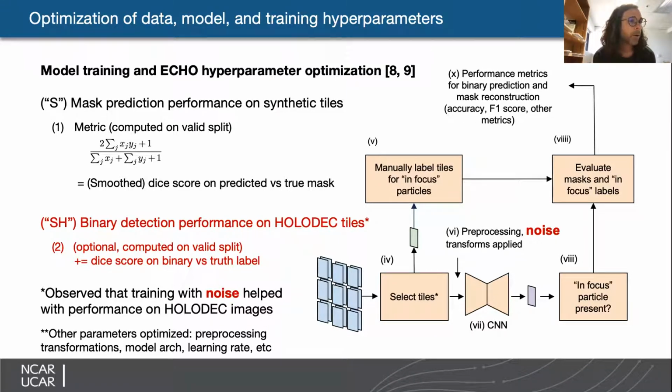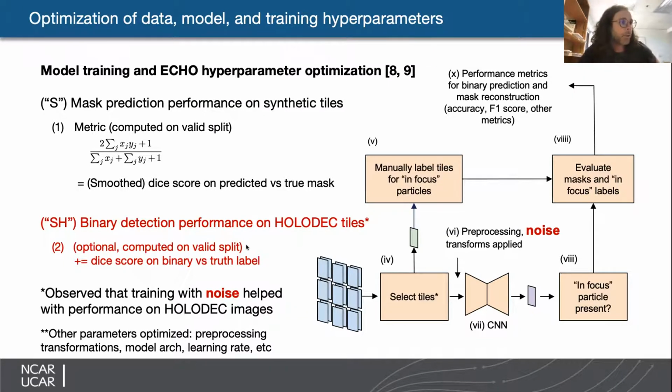Okay, now I'm showing you this over here. I've already more or less explained this pipeline, but this is how it differs from the operational pipeline. If you recall, we just randomly selected some tiles from our holograms, trained the model that way by upsampling one-to-one particles in focus, not in focus, and then computing some performance metrics to see how well we were doing. Now I will say that I found by trial and error that if I threw in a little bit of noise right here, so I've already tiled the holograms into 512 by 512, and I'm going to throw noise on these images right before they go into the neural net. Okay, and then the neural net makes a prediction and I calculate the loss.